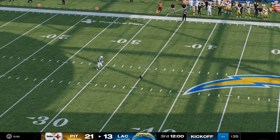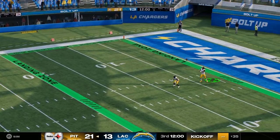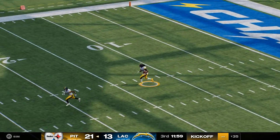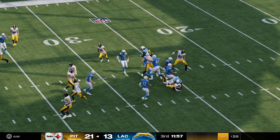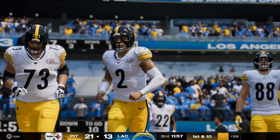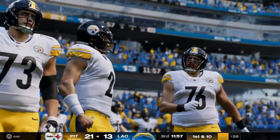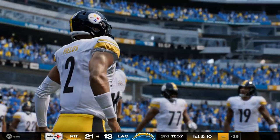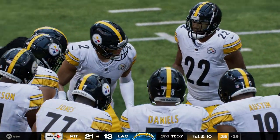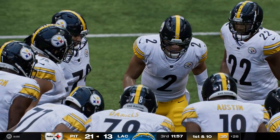First half played out a bit as we expected. We'll see if there's a surprise coming up. Both teams set to go, and the second half is underway. And it'll be brought down past the 25. Decent field position to start this drive. The visitors' offense looking to get back to work as we begin this third quarter. The advantage is 8. We'll see if they can make this a 2-score game on this drive.